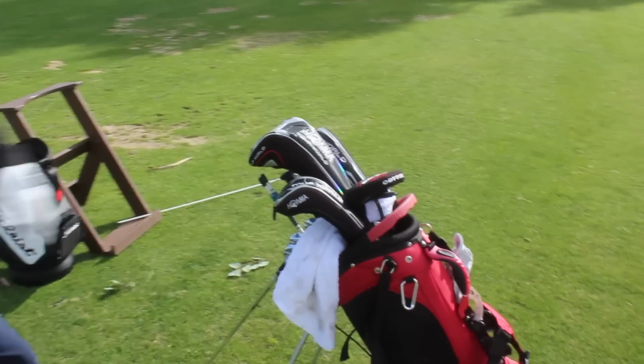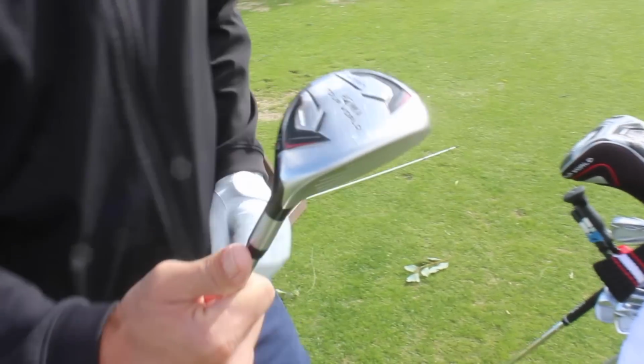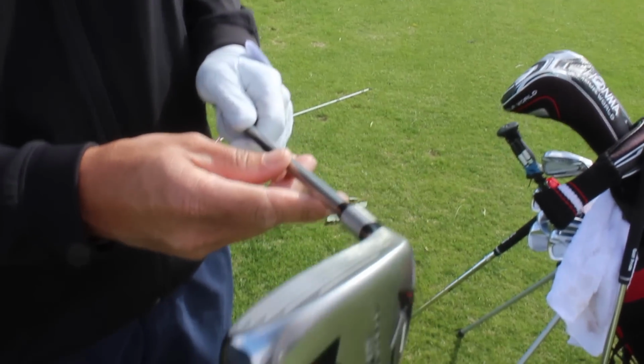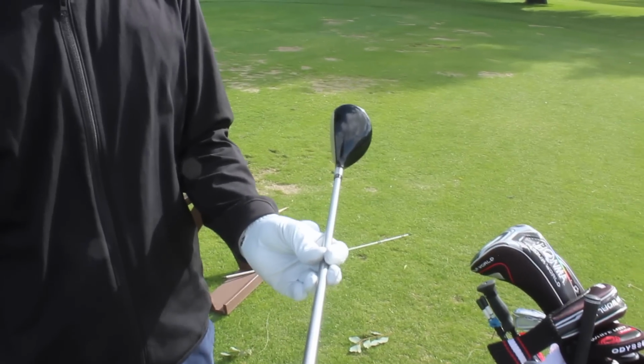Awesome. All right, well, let's get to your hybrids then, because I know you got Honma hybrids. That's definitely something people aren't going to be seeing very often. It's one of my favorite clubs, if not my favorite club in the bag. This thing is amazing. It looks so clean. Look just at that. Yeah, that's real clean.